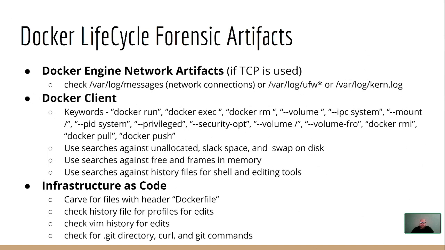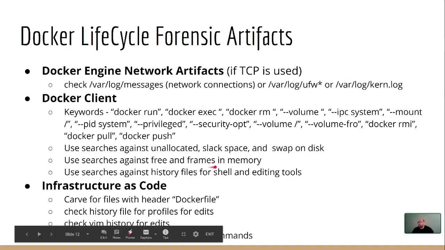Other things to look for: if we're this far and you can clearly see that there are bad manifest files existing, you probably want to take the time to see if pulls, curls, or something else may have been executed on that machine, again checking your history files for those. I think that'll help you tell the story if you're getting into a more extreme scenario where you do have a compromised node, which is a much bigger deal than simply having a vulnerable container that may have been abused.